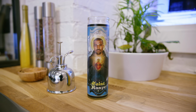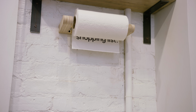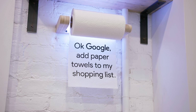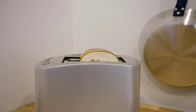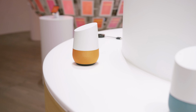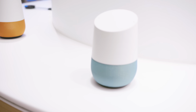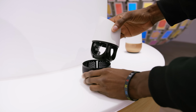Now my full Google Home review is coming up, so you'll see everything you need to know about that product pretty soon. But they basically planted different prompts around and had an actual Google Home in there, so you can walk around the room, go through these prompts, and have it answer you and perform these actions, which is pretty helpful. They also, outside, had a bunch of Google Homes in all the different colors to look at. They were all unplugged, obviously, but they're supposed to give you a sense of how easy it is to change the colors of the base, if you're into that.